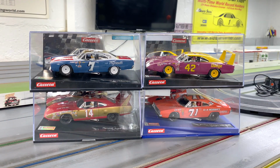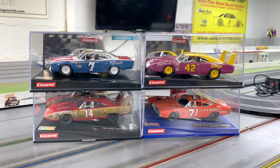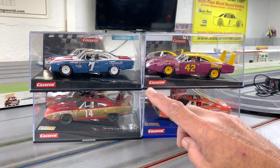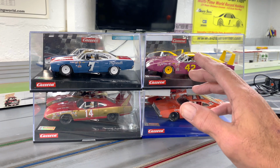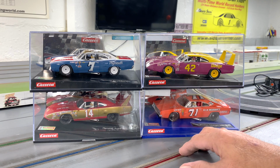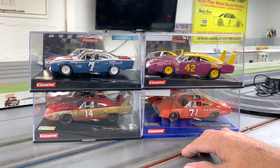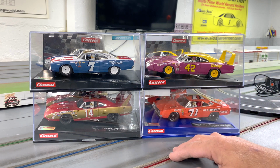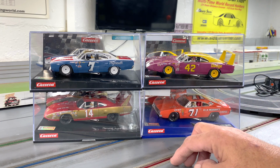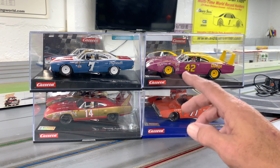These cars here from Carrera this year were very, very important to me. To see this series continued after so many years, I just was so happy to see these cars. A little bit different take on cars that have already been released years and years ago, to brand new ones that we haven't seen. I was just very, very excited to see these cars continue. A lot of veterans out there still race these cars in a series. We've had plenty of repaints. I mean, we've had these cars for years, and to see 4 new ones is just a welcome sight.